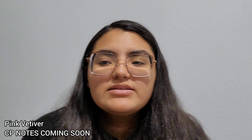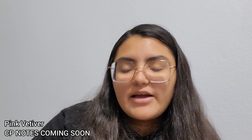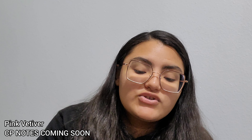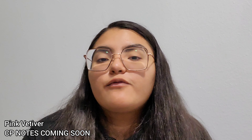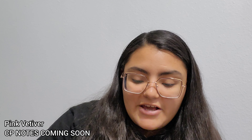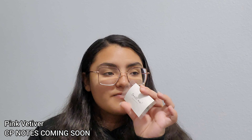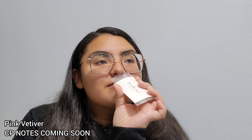This is making me nostalgic — it smells like a very old perfume I used to have when I was a kid. I think it would smell really good in a soap, but I'd prefer it in a perfume roll-on because it smells straight up like a perfume a woman might wear. Although there are a bunch of florals listed, it doesn't smell floral to me at all, and I'm usually not a fan of floral. This is probably up there with one of my favorites — absolutely amazing. I didn't expect it to smell this good.